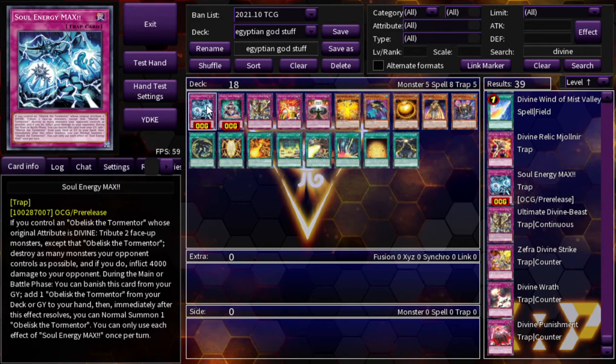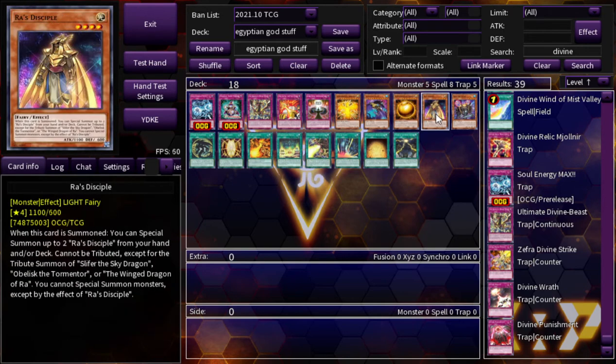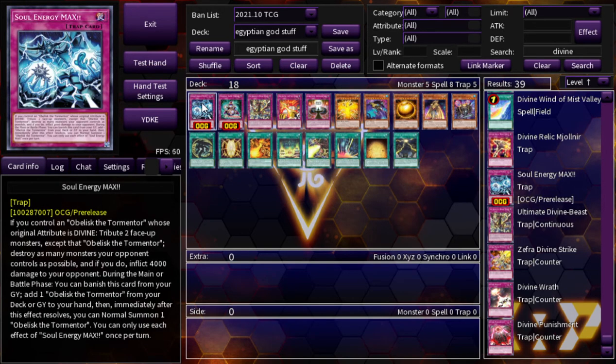So if you just have one of your Ra's disciples out there, and you're just like, wow, I don't have another way to normal summon. Well, now you finally do. So, yay. Congratulations. Let's go. I think this is a good card. This is probably the best support card that's come out in a long, long time for the Egyptian gods. So, shout out. But it's just that first requirement, I don't know how it's going to work. But, alright, finally we have something decent to work with.